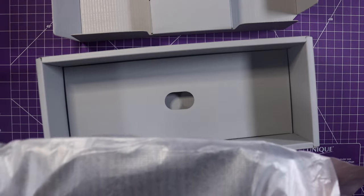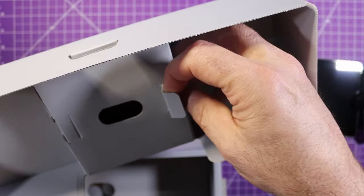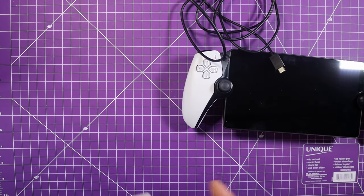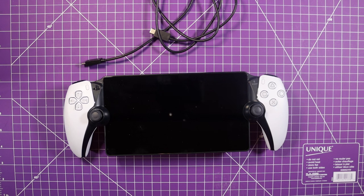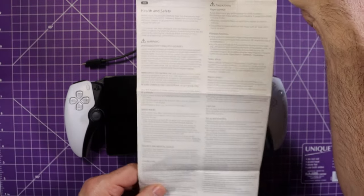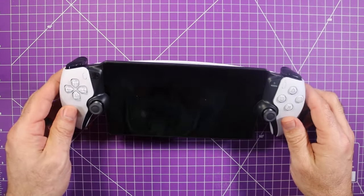Really heavy-duty box. I have had this thing out and played it for about a week and a half, two weeks now. There is a screen protector on it. The box is pretty hefty. It came with a really substantial charging cable wrapped up in here. So what do we got in the box? We got the PlayStation Portal, a cord, and then basically a really quick manual on how to use it — just like a lot of the PlayStation stuff, it's on newspaper type paper. It gives you the basics of what you need to know. So that is the unboxing.